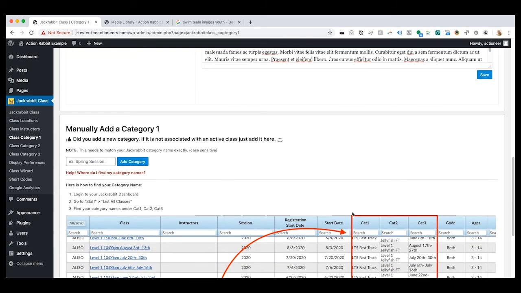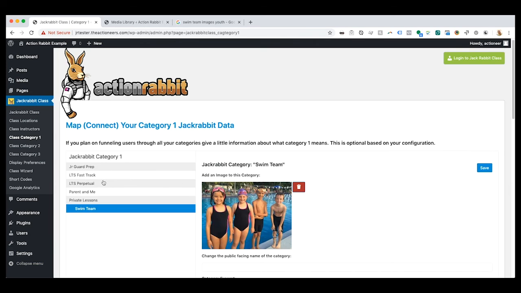So, that is the information that's going to be echoed out here, and this is the information we're adding a little bit more context to. Some images, a little bit extra information to kind of fill out the user experience for people that might be registering with your school for the first time.